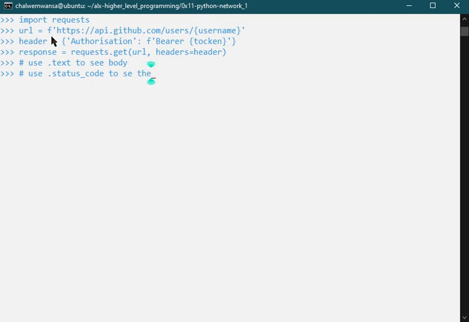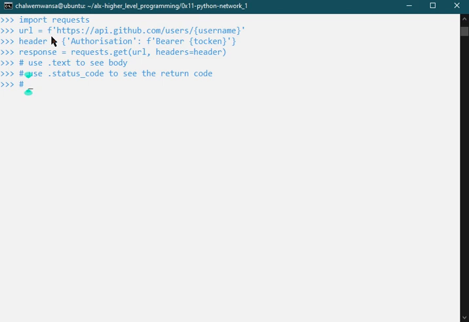This is to see the return code. So if you want to see the return code, as we discussed earlier, it may be a 400, maybe the page isn't found and stuff like that. If there are any errors, 400, 405, 404, anything like that. So use status code in order to see that. Or maybe if it's a 200 response, okay, you can use that.